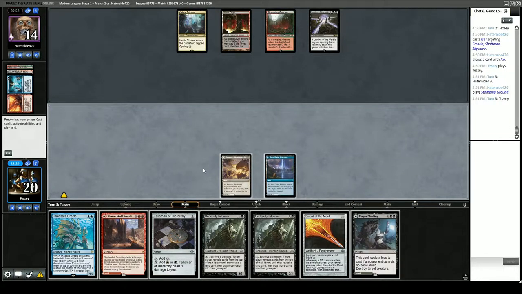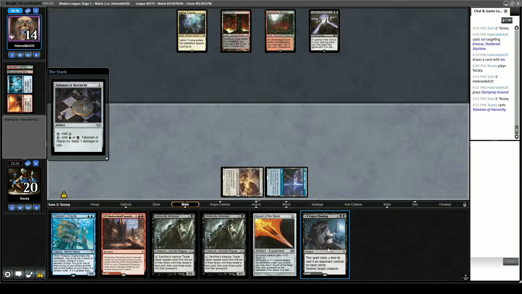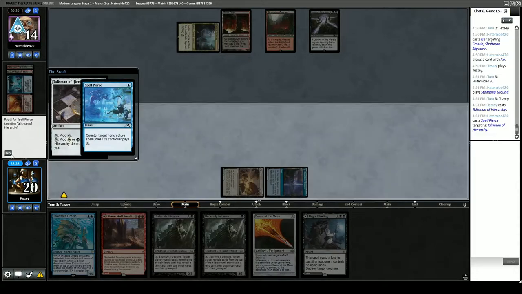Hagra Mauling. Let's play Talisman. I'm just going to play Hagra Mauling tapped here. I'm going to play Spell Pierce. Interesting, so it's not a Footfalls deck.